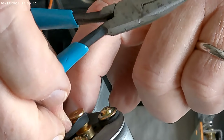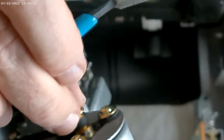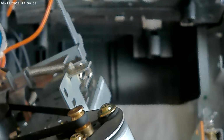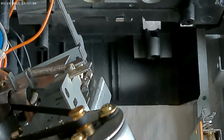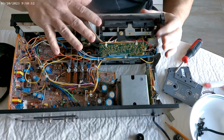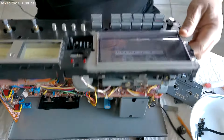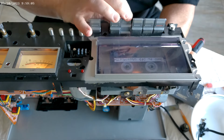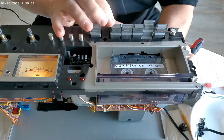I don't know if this one's going to work. It's too thin, and it has to be on there. Well, I don't know. Maybe I spoke too soon. All right, let me find that other screw. Okay, we're back. Now I've gotten the mechanism back in, and good news. Okay, turn it on first. Fast forward seems to work pretty good. Open this up. Rewind.